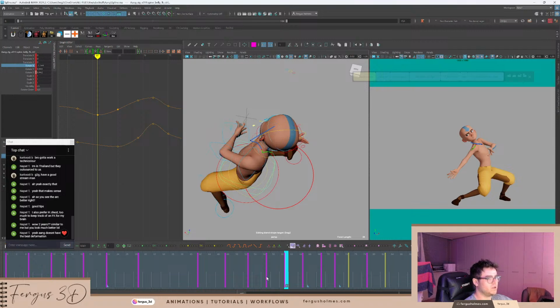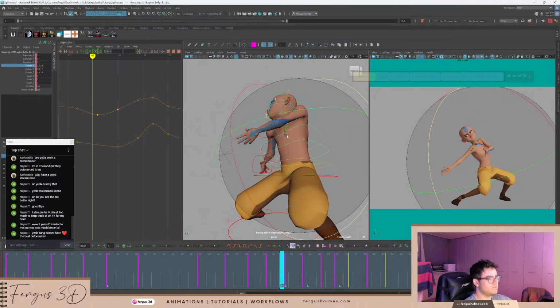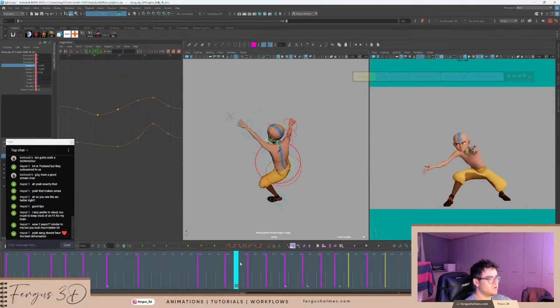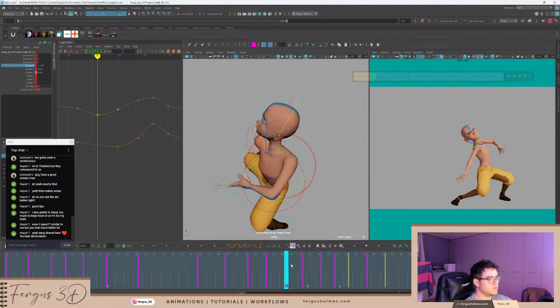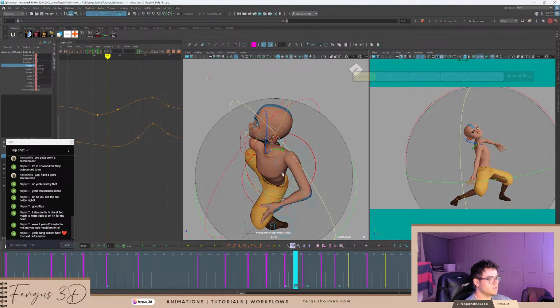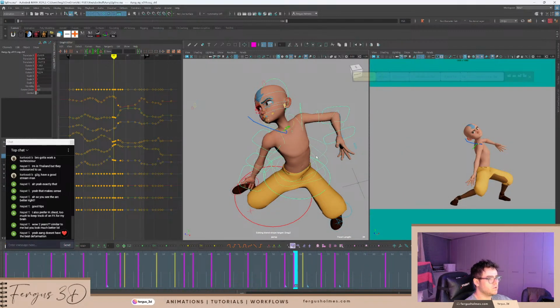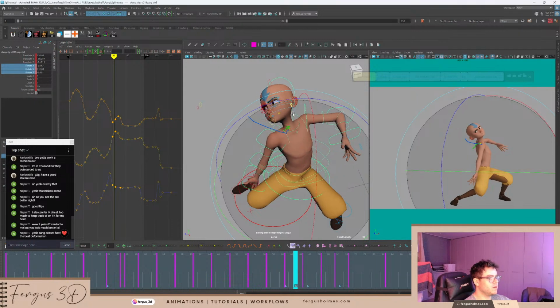That's probably causing issues too, to be honest. So it's going round. Yeah, see the gimbal's really annoying me here.